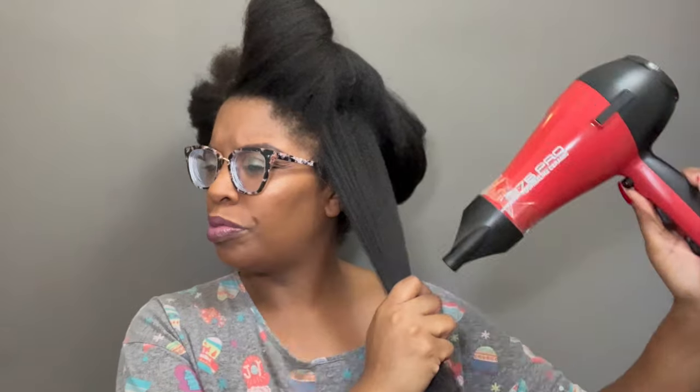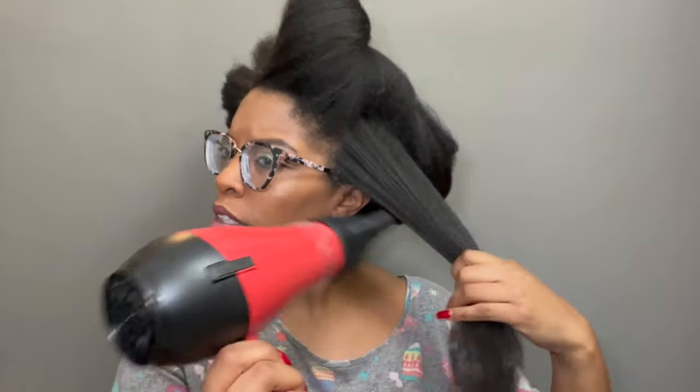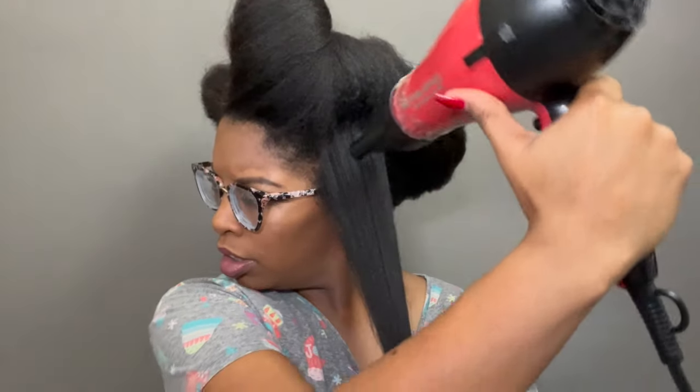Holding it tight, apply the heat, and then just work my way down. This is what it looks like now. Let's go in. And that's it. That's all I'm gonna do. That was like maybe 3 minutes. That's it. I'm gonna continue.